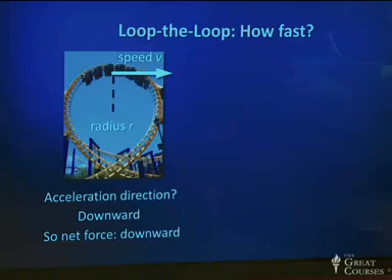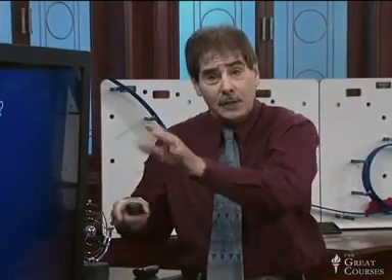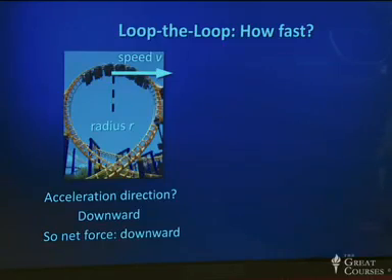What, therefore, is the direction of the net force? Well, Newton's law says F equals ma. The force and the acceleration vectors are in the same direction, and so the net force has to be downward. So the sum of all the physical forces acting on the car at the top of the track is downward. Now, that wouldn't be true somewhere else. There are 2 physical forces acting, and we'll see at some other points on the track they're in different directions. But at the top, the sum of all the physical forces acting has to be downward. So they have to be vertically oriented forces.